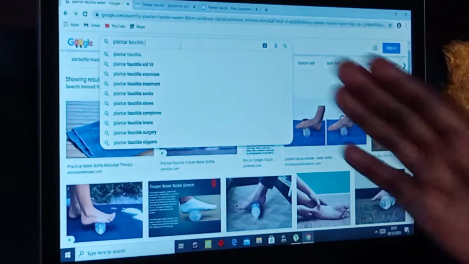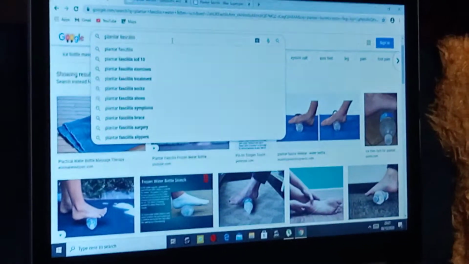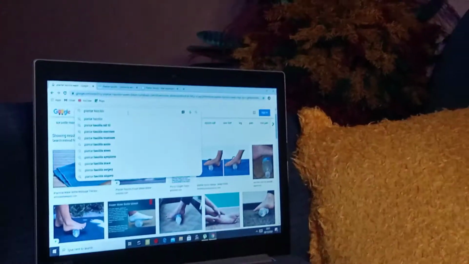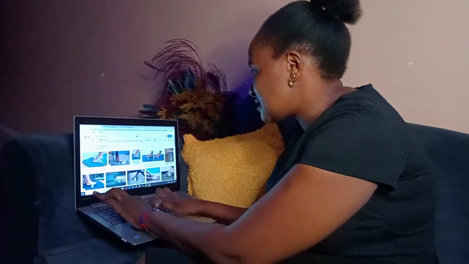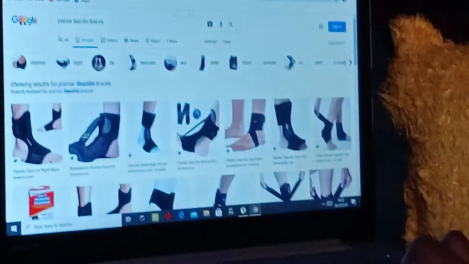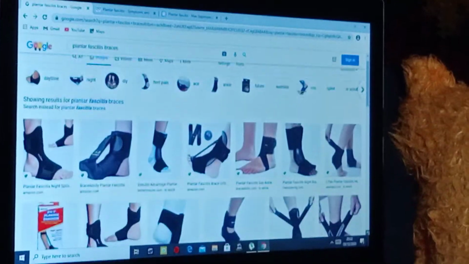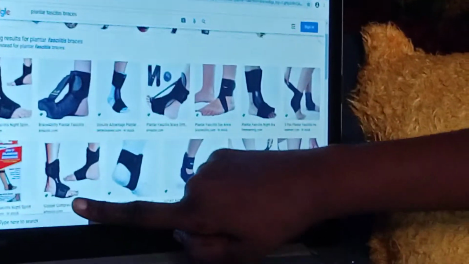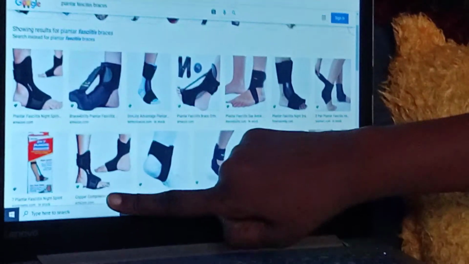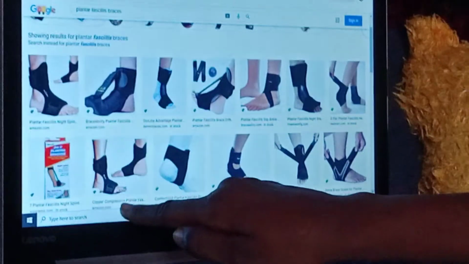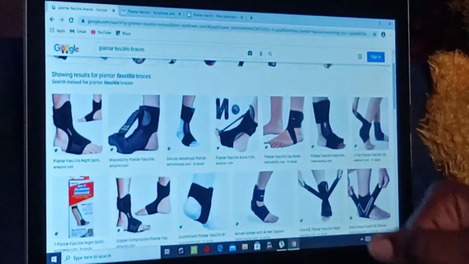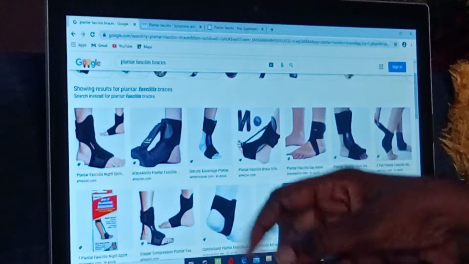So apart from the warm water therapy, we can also get what we call braces. We can also get what we call the inserts or the soles, which we insert in our shoes. So let's look at the braces as a method of managing plantar fasciitis. You can see, guys, these are different sizes, different types of braces that you can use, and some of them you can even use at work. This one is quite comfortable because it applies a compression on your tendons and acts like a massage, so that those tendons are not overstretched, and that helps to manage the pain.